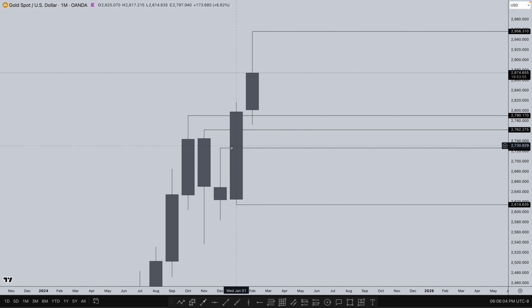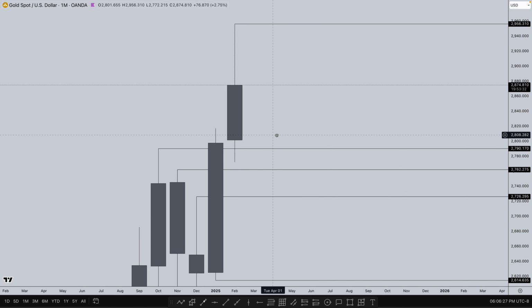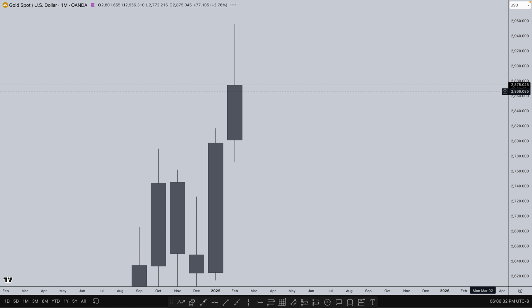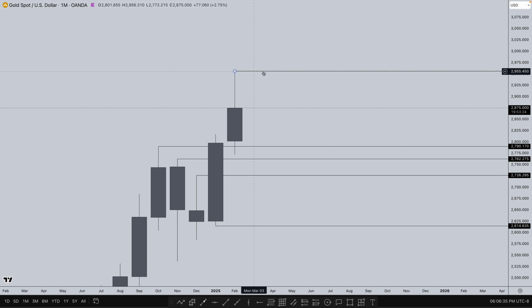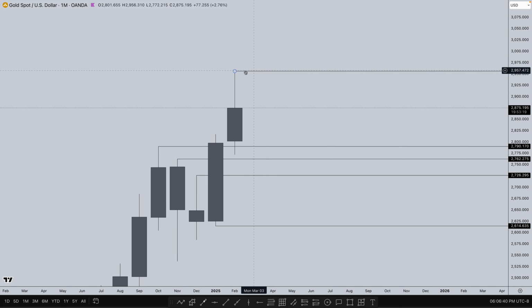Full body candle, or broke above 3 monthly highs in one candle. That's extremely bullish. And then the next candle retested. It retested, didn't quite fill the imbalance, because if you don't retest the structure, that means the imbalance wasn't filled. So it starts here. This hasn't been filled. This hasn't been filled. But yeah, that's also available if price ever does want to work its way down. I don't know why it's not showing. It's annoying sometimes, honestly.